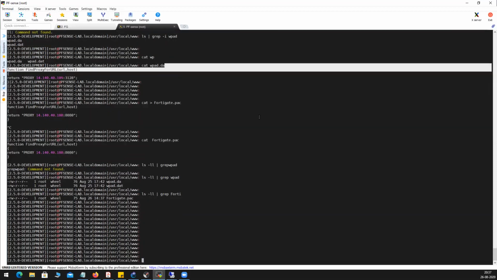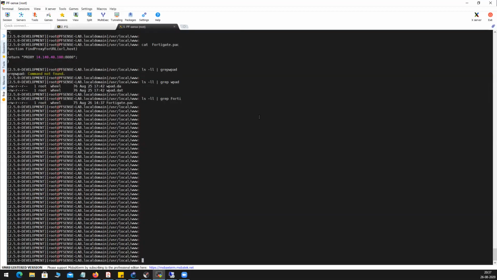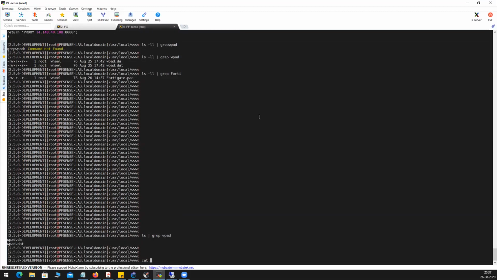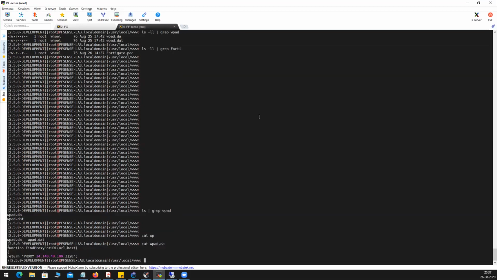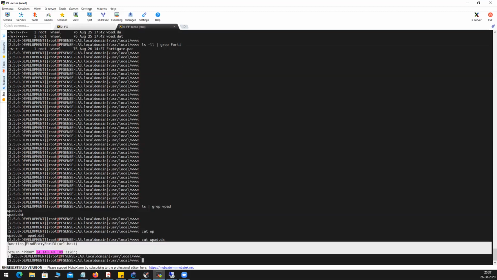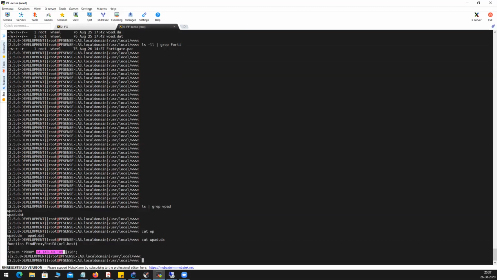So think of this as a web server. This is a very simple JavaScript, which tells the endpoint or the clients that the proxy IP is this and the proxy port is 3128.